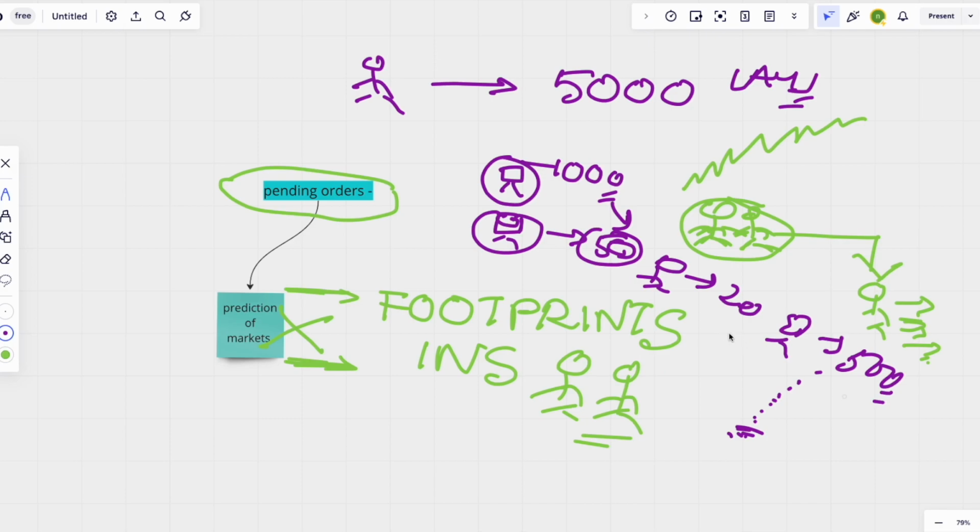And it took time for you, right? Because to collect 5,000 packets of chips from shops, it's not an easy task to do. So how would your graph look like when you're collecting those packets of chips? It would look like this, right? You're collecting, you're collecting the packets of chips. And finally, you're going to deliver all the 5,000 packets, right?